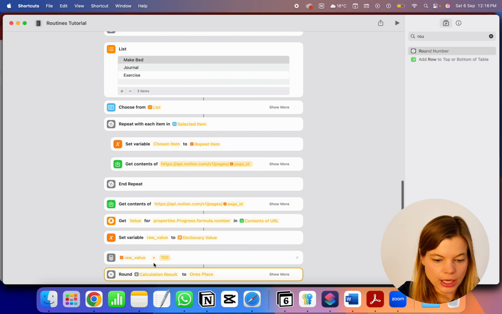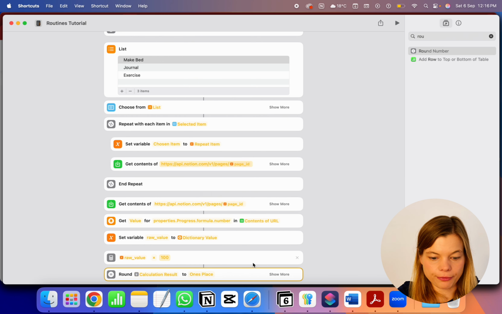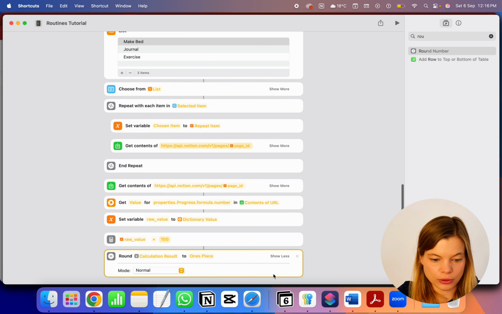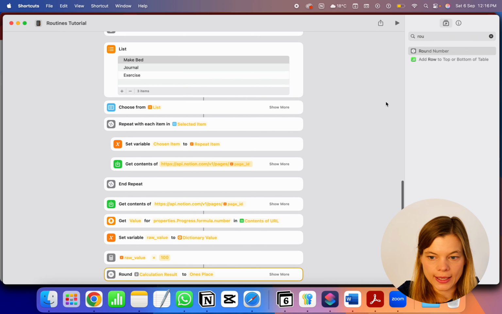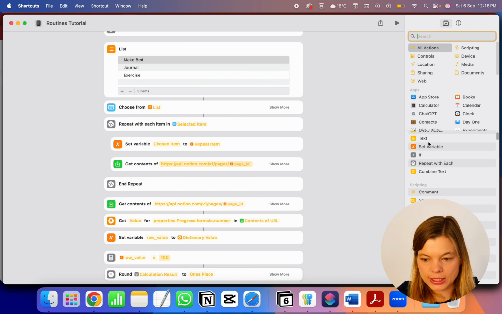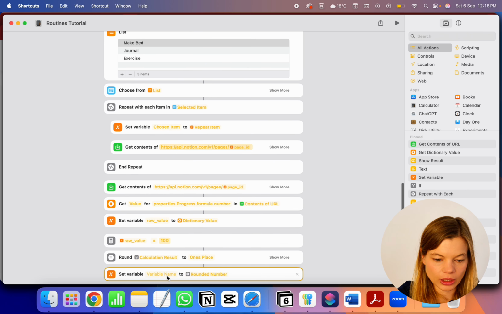And we want to round our calculation result to just one place. You can change that here to your liking. I find one place the most useful and handy here. You can change the mode so that it always rounds up or always rounds down. I just kept it to normal. And then we store this result again in a variable, and we call it percent value.